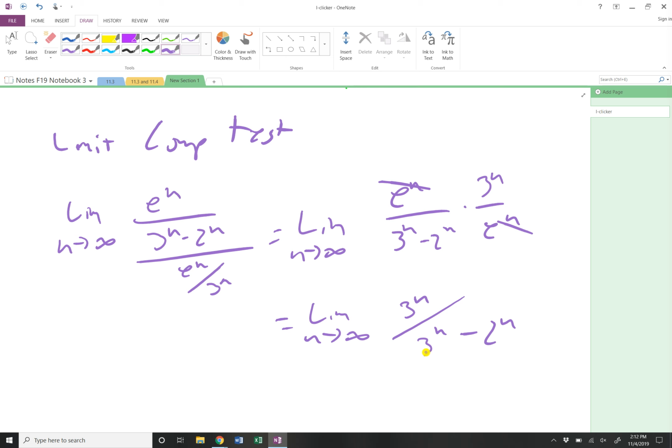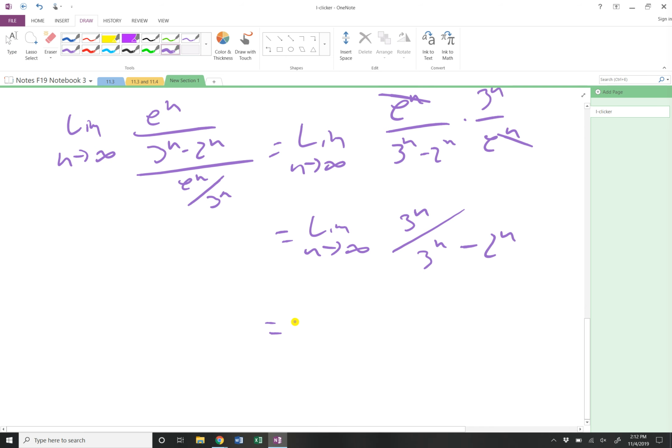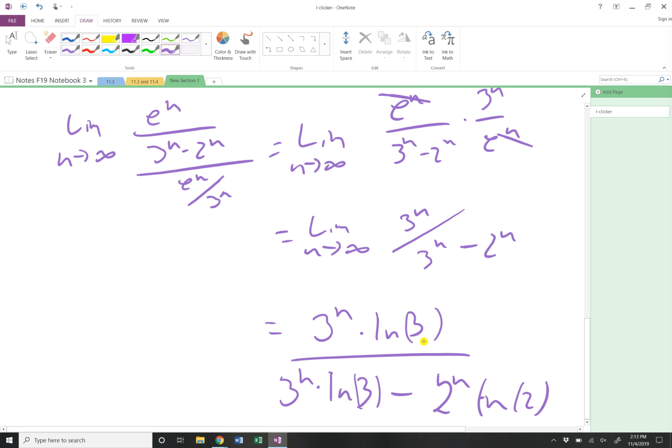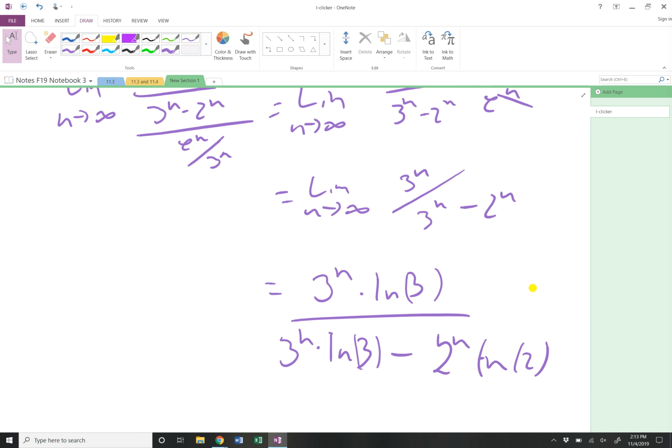We could try L'Hopital's rule. What's the derivative of an exponential function? It is the exponential function times the natural log of the base. So in each of those cases, we get... And how does that help us? It doesn't. And if we keep doing it, you're just going to keep those core exponential functions there every time. So L'Hopital's doesn't help us here. So what else could we try?